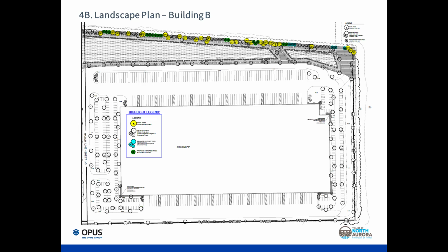Why not put more evergreens? Because that'll be year-round soundproof. I'm just concerned that sound's going to carry. Even if you have shrubbery that drops its leaves, it's going to carry unless you do evergreens or even shrub evergreens. Plus, they're going to be able to see through it, and it's not going to be that awful to look at. But I just thought more conifers would be better.